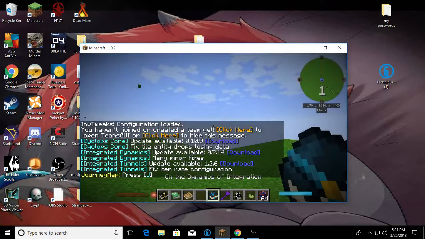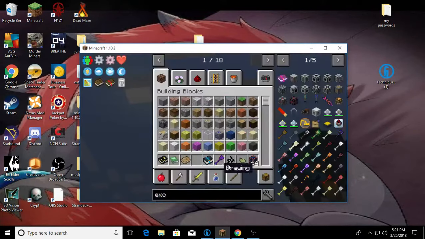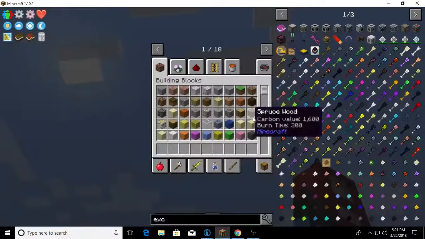I've never built a mob farm inside of Minecraft before, so we're going to experiment while we move this. In creative, let's see if we can pull it off with basic resources. Boom. This is creative, we don't need that. Let's go to full screen.